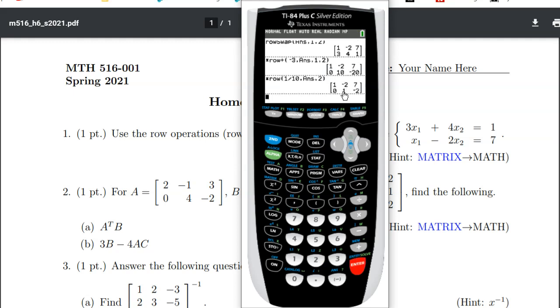Now we got 1 here. Then I'm going to multiply the second row by 2, then add it to the first row so that we can get a 0 there. So go to matrix again, and do math here. So multiply and add. We're going to multiply by positive 2 because we want to get rid of negative 2. Then we use the answer, the previous result. Then multiply the second row and add it to the first row. Then hit enter.